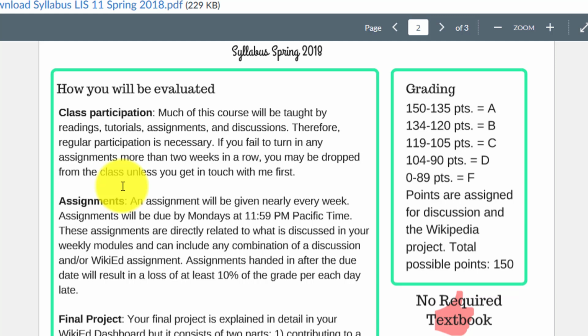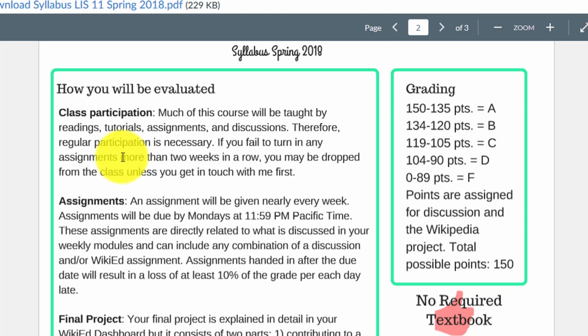I want to point out that participation is key, really key to an online course. So it lets me know that you're there. If you miss assignments 2 consecutive weeks in a row without letting me know, I may think that you've dropped the course and I may drop you from my attendance. So make sure that you're always checking in with me. If you're going to miss an assignment, just send me an email, let me know what's going on.